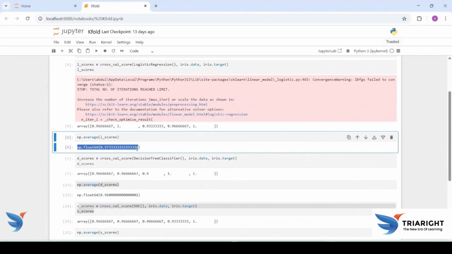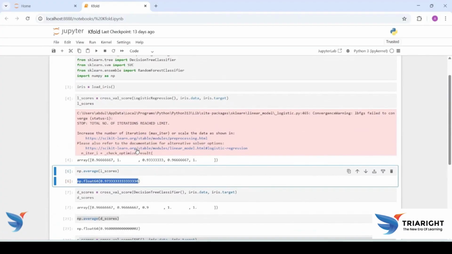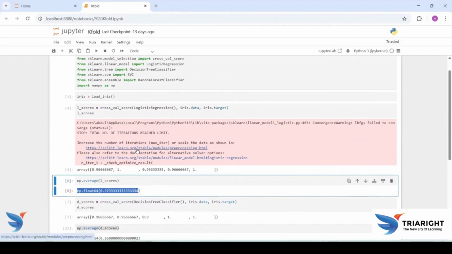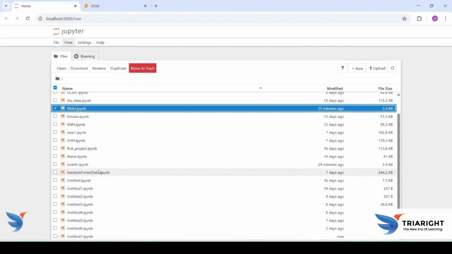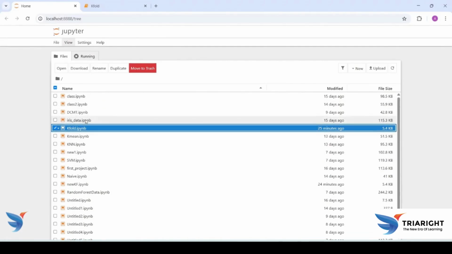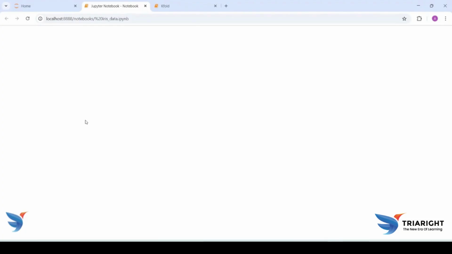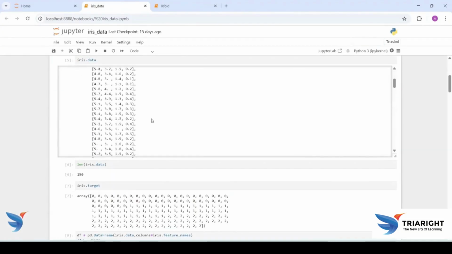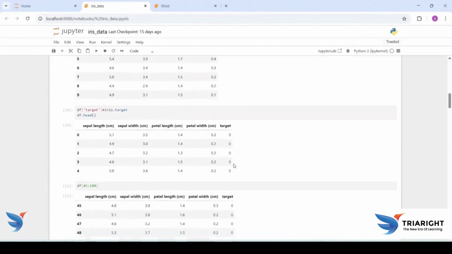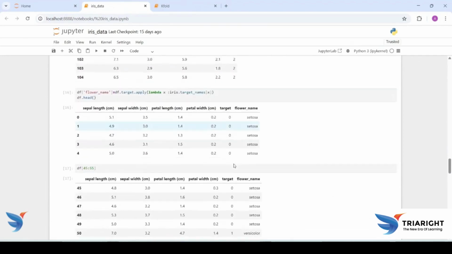Like this, from the starting onwards we use this concept, because we are training the data and testing the data by 20%. Here we can use this code like this. In simple terms, previously we did the decision tree and random forest. Here in this data, we can see how we train the data like this.